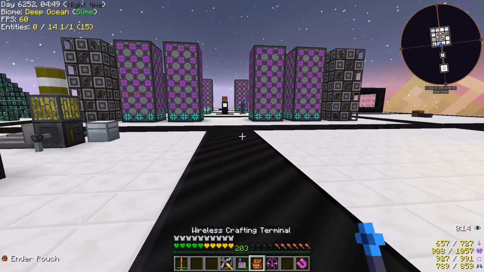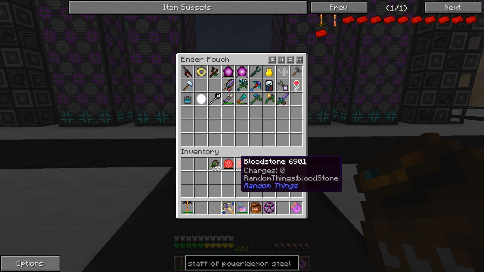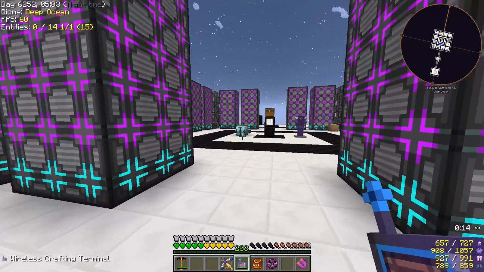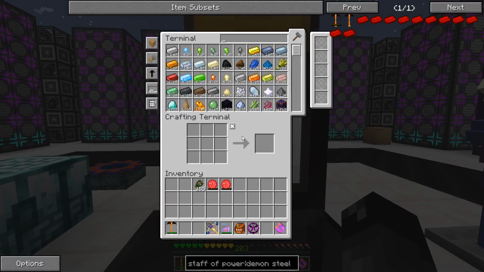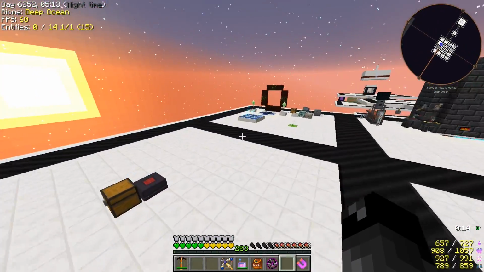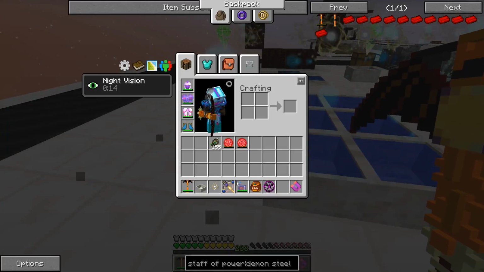So the thing that I'm interested in doing right now, previously we died and I had my bloodstones on me when I died, so these lost their charges. So what I want to do is start filling those back up again. A way that I think we can do this, let's see. I'm going to grab one of these mana pools here. Mana pool plus a spark, right?